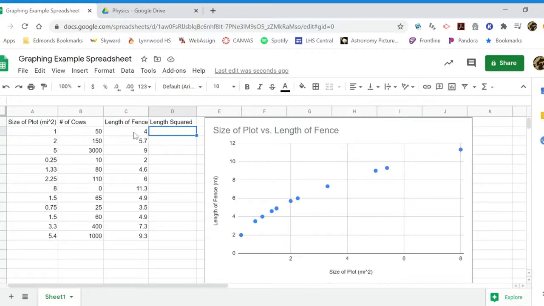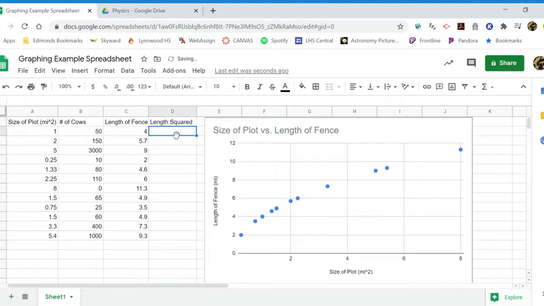So there's a couple ways to do it, right? Obviously, I can do 4 squared, that's easy, that's 16. So I can just type it in, 5.7 squared. I'd probably have to get my calculator out, and I could just go through and do that for all of these, but that's a little bit cumbersome.